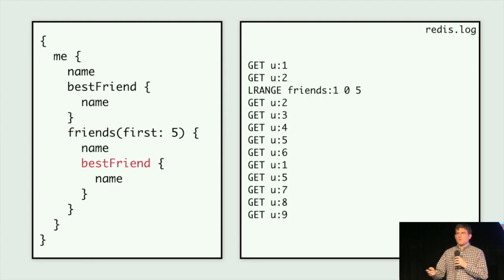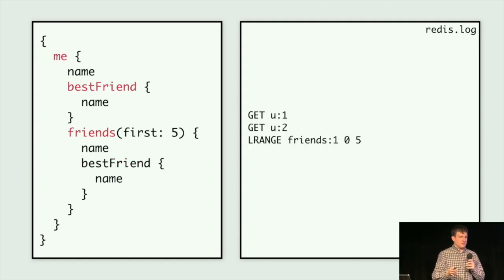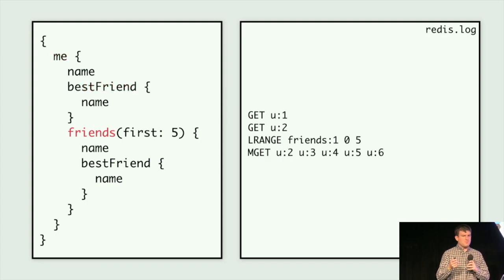And at this point, whoever is looking at this log is running over to a desk and saying, what are you trying to do to this database? This is clearly not the most efficient way of doing this round trip. We can even look at the query. And if we look at the query and look at the data fetching we were doing, it looks wrong, because the query itself was nested. Right? That original get and L range seemed fine, but we fetched 5 friends at once. Why wouldn't we have just done a multi-get? Why wouldn't we have said, OK, fetch me all 5 of these keys all in one round trip?